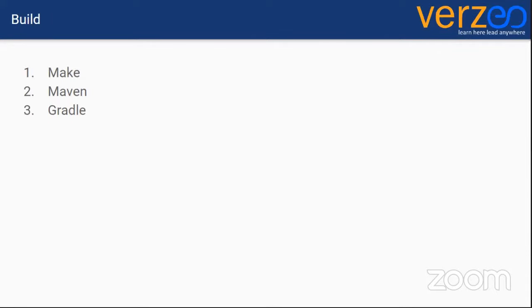And then comes your build. As I told you, build is nothing but creating an end product out of your source files. It could be your binary, it could be your jar file, right? So for that we use several tools. Make is used for your C binary, C compilation. Maven is used for your jar creation. Gradle again is used for your Java creation. So we have different tools to build your product. I'll be teaching you Maven in our session.